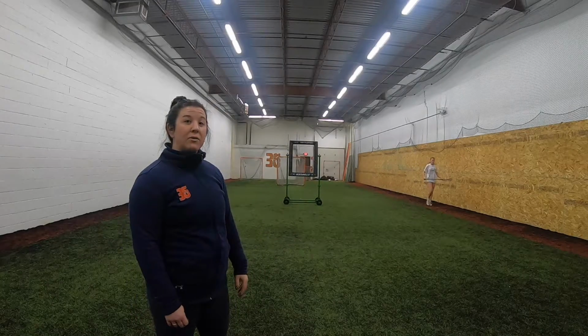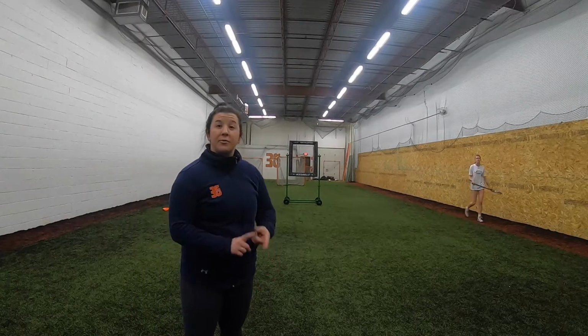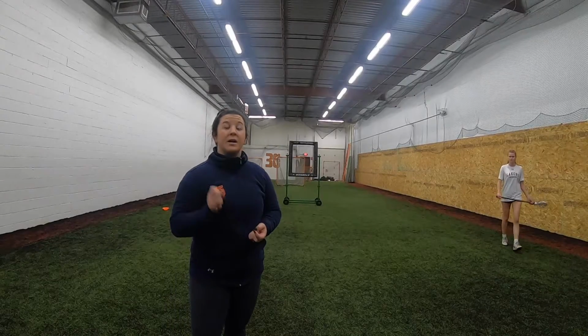Rep these each out. Make sure you're focusing on your form, your jab step, getting quality shots off, working on that deception shooting so that you're not just shooting step down shots right into the middle of the cage when usually there's a goalie standing right there. Focus on good footwork, good form, and get all those reps in.